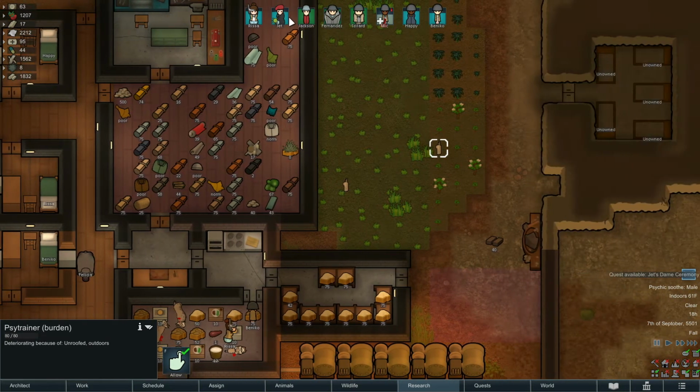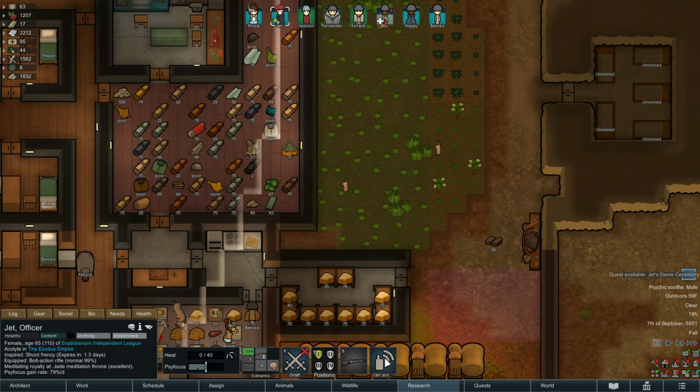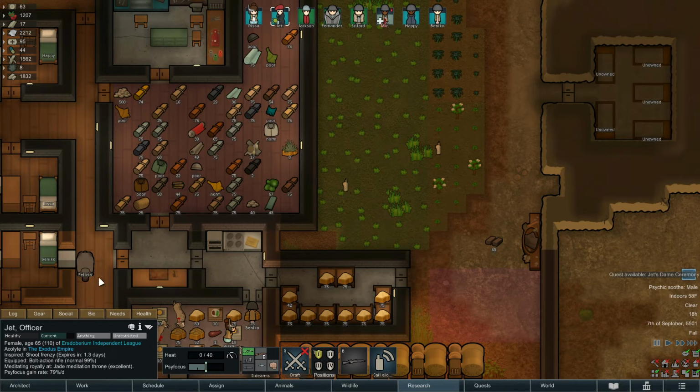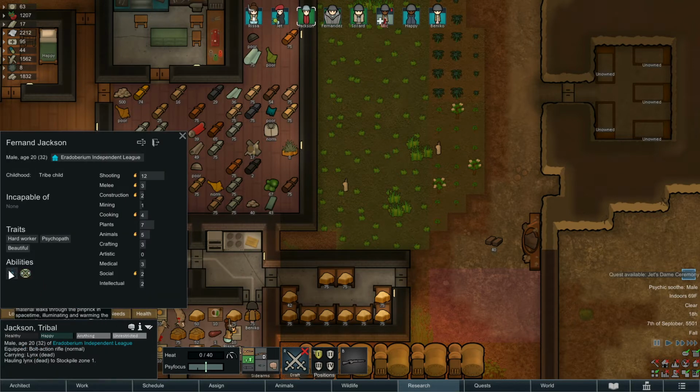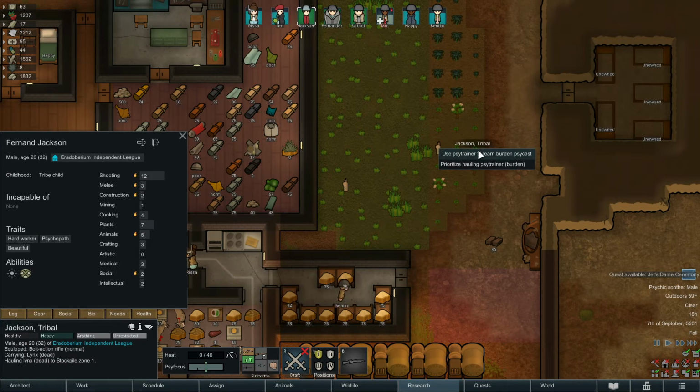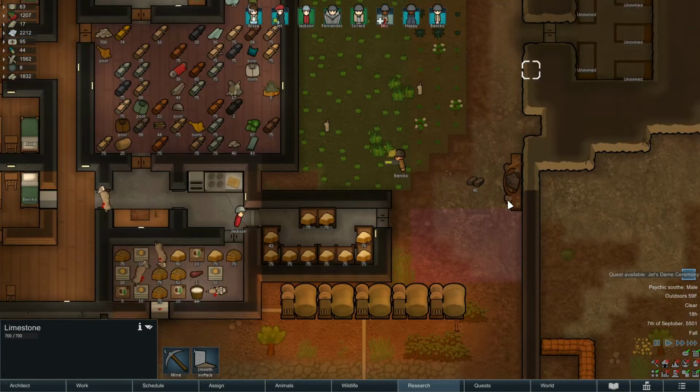So, Jackson has a useful power. Jet kind of doesn't. So I'm going to have Jet take Solar Pinhole because Jackson already has it. Right. And Jet has Chunk Skip and Neural Heat Dump. So if I have Jet learn Solar Pinhole and have Jackson learn Burden, I think that'll be kind of cool.